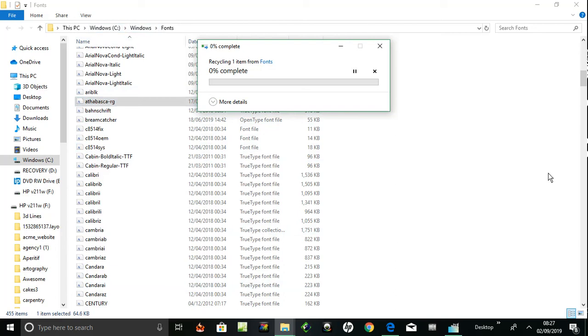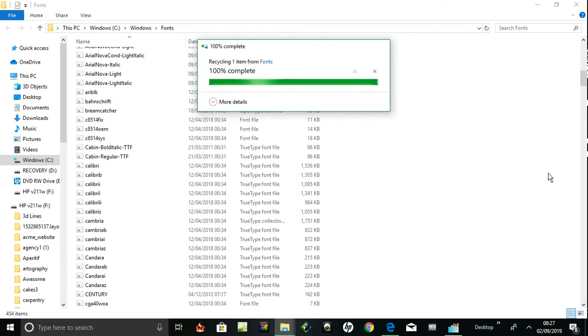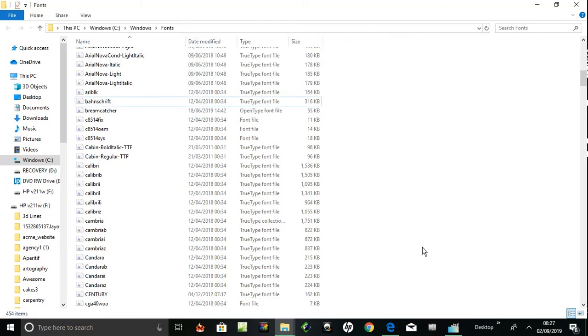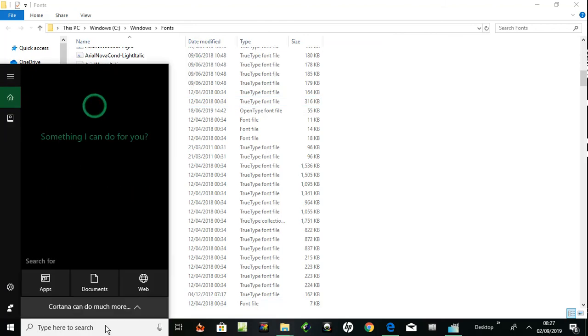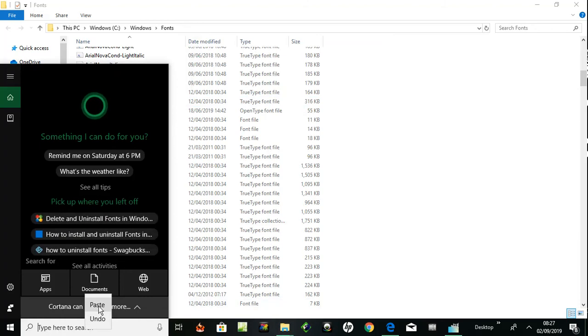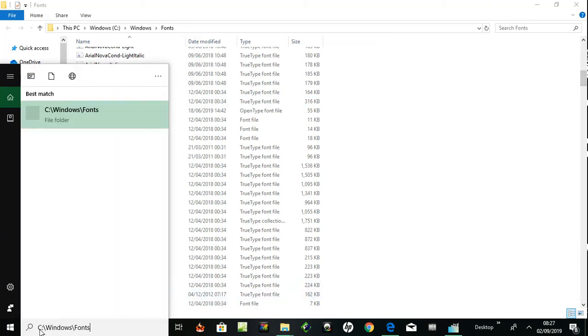So bang, it's gone from that. So what I did, rather than look for it in all the different folders, I just copy and pasted that. So C drive, if you look in the bottom left here, Windows and Fonts.